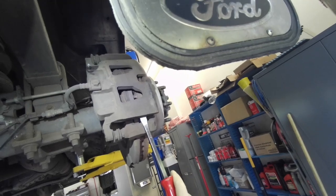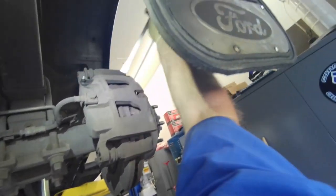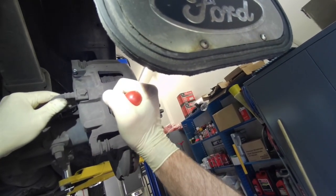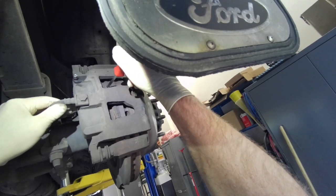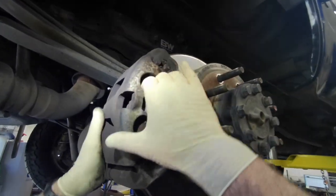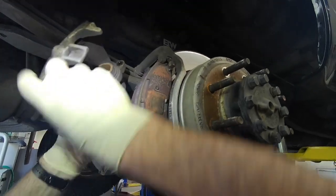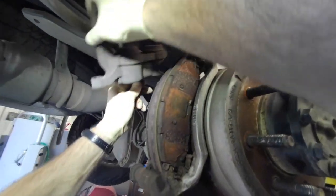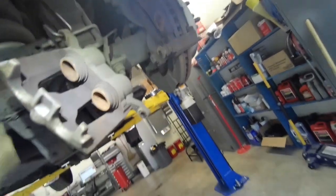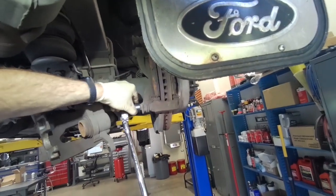Pry up on the caliper a little bit. And then I'm going to stick a screwdriver between the rotor and each piston to see if they will push back, see if they are freed up, which they are. Because if they don't move, then there's another reason to just get another caliper. So go ahead and hang this off the leaf spring. Get this anchor bracket off.